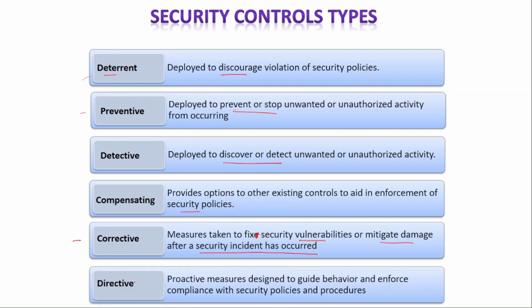And the last one is directive, and these are again proactive measures designed to guide behavior and enforce compliance with security policies and procedures. And as we saw in the managerial, again, these are from the top management, which includes different policies and procedures to guide the behavior of employees towards a secure environment inside the organization.